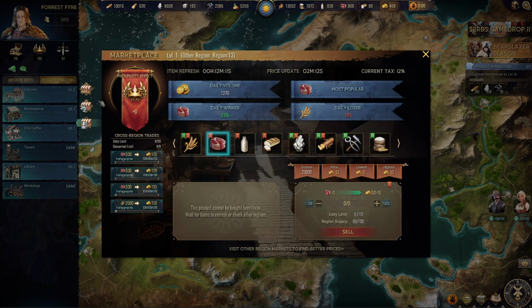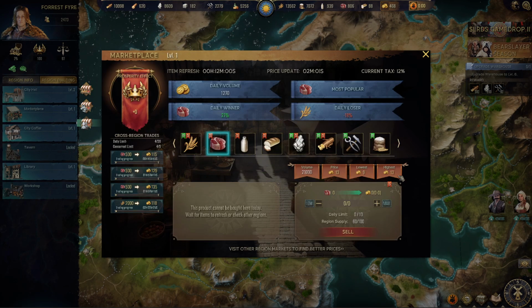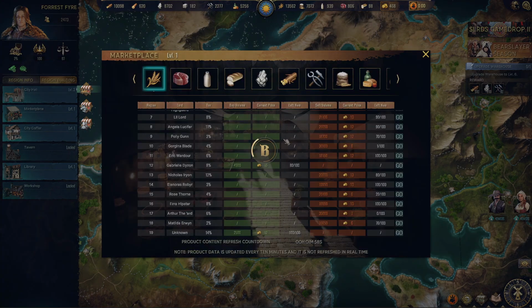Now, I also need to buy some stuff as well. I don't really have much gold at the moment, so I am going to get another 500 gold by selling all this, which is nice. But I do need some more. So let's have a quick look down here. I think this one as well. No, we maxed that one out. Let's keep looking.